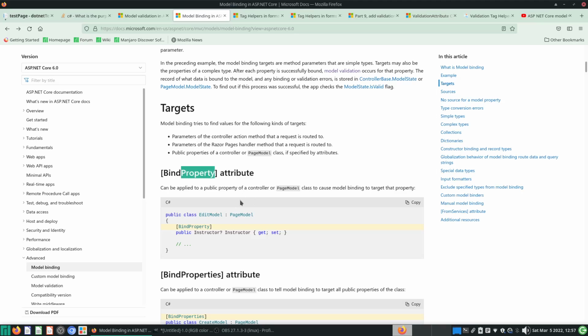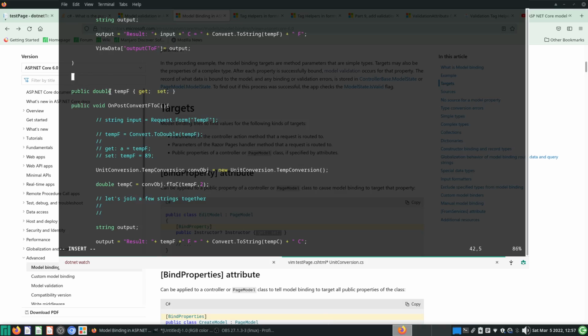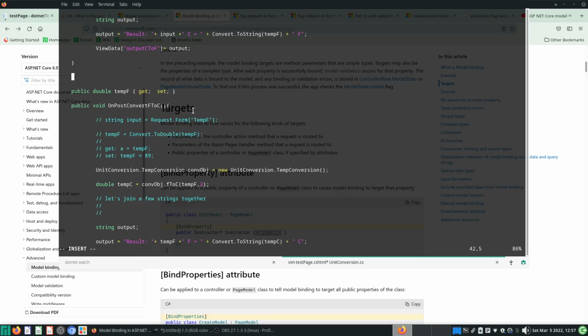So a property is a variable with get and set functions or methods. In short, this is their short form, so to speak. You can of course define these functions a little bit more, but for now don't touch them. So we have attributes. We declare a double over here, but the moment we do this get and set, it becomes a property. That's just something for you to know.